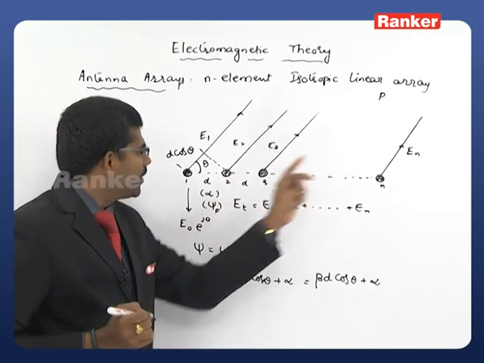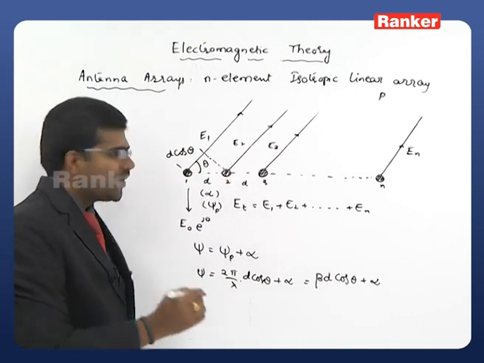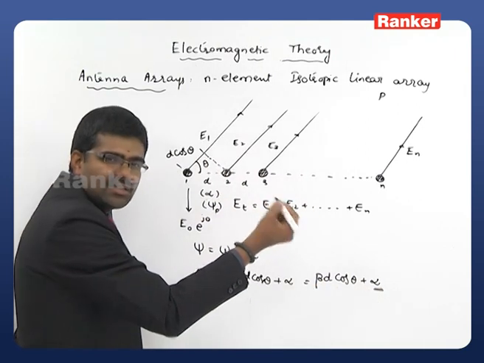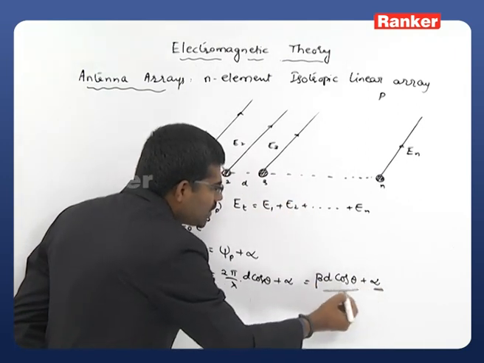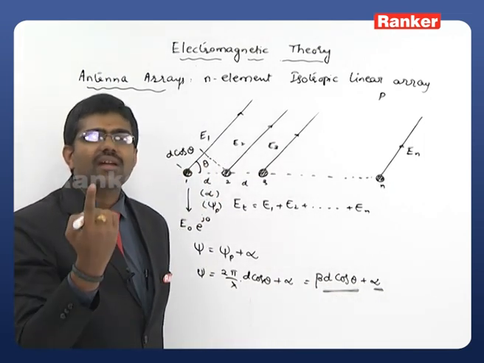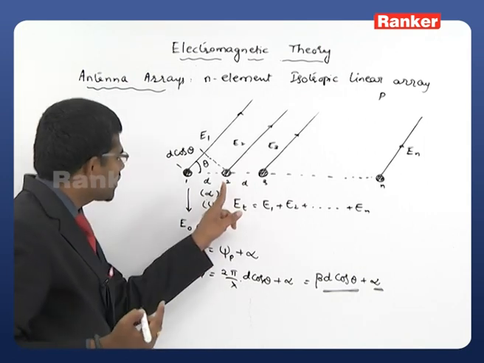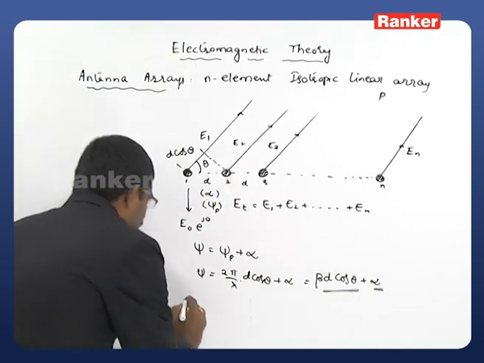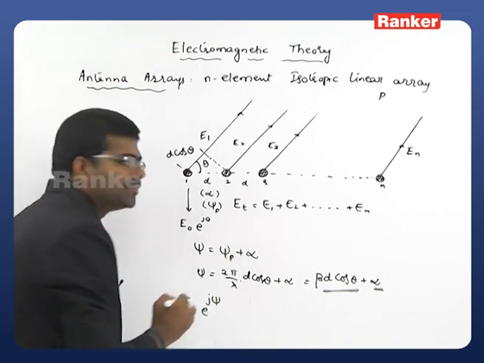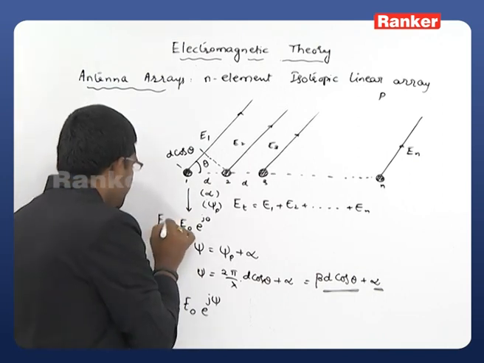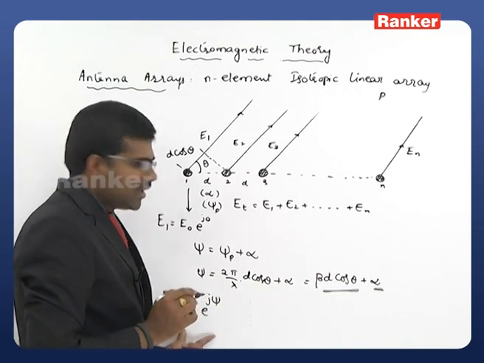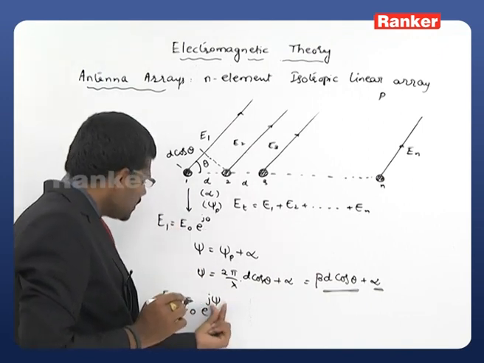I am not taking all the remaining elements, just the first element and second element. The total phase difference is a summation of the phase difference which I am inducing initially, and the phase difference which appears because of the path difference. Now how can you write down the equation of our second electric field intensity, that is, the electric field intensity because of the second element? You can write that as E naught e power j psi. So this is the first electric field intensity E1, this is the second electric field intensity E2. Clearly the phase difference between these two is psi.